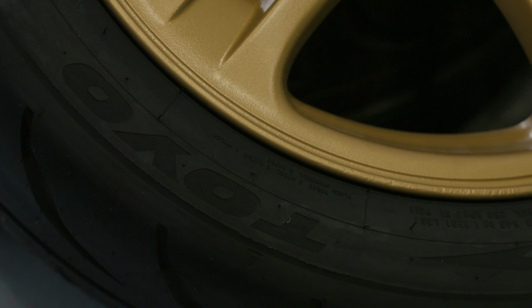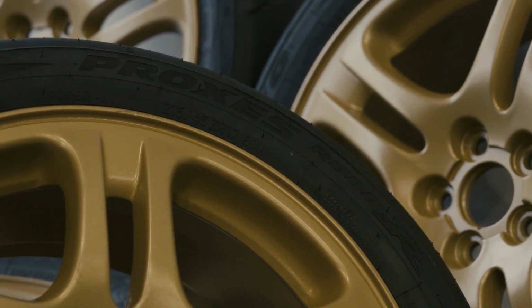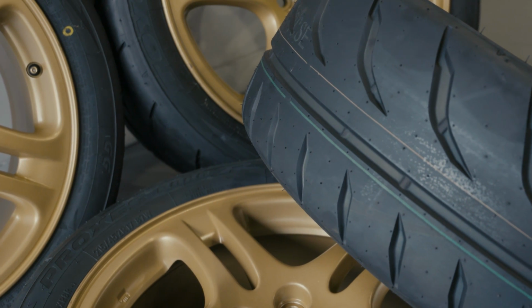Now I've tried a lot of tyres in the car scene since I've been in there, and the tyre I kept coming back to that meets that criteria is the Toyo R888R. Now the R is the new version of the 888, haven't used it yet, but that's what we're going to try and use on this car. I've seen R888s on a lot of other Targa and track cars going tyre seasons, entire Targa events, improve lap times and be drivable on the street. So we've got good experience with them, but let's see what the new one can do.